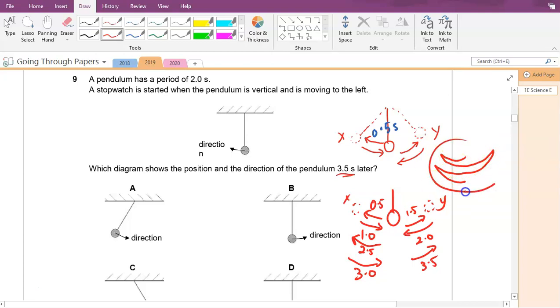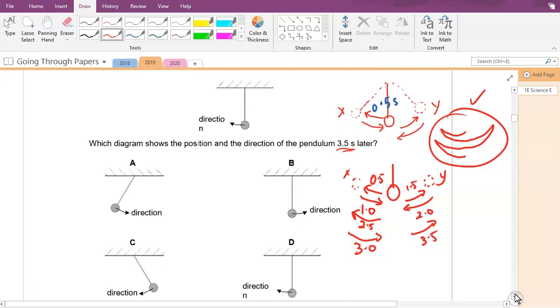Those of you who understand what I'm drawing over here, good. Those who don't understand, I think this diagram might serve you better. So the whole issue is you need to imagine how the pendulum is swinging, and then take it as each time it goes to one end or comes back to the original position, each of these little arrows is actually 0.5 seconds taken. So therefore, 3.5 seconds, let me count, 3.5 means that it's at Y, means that it's coming back.